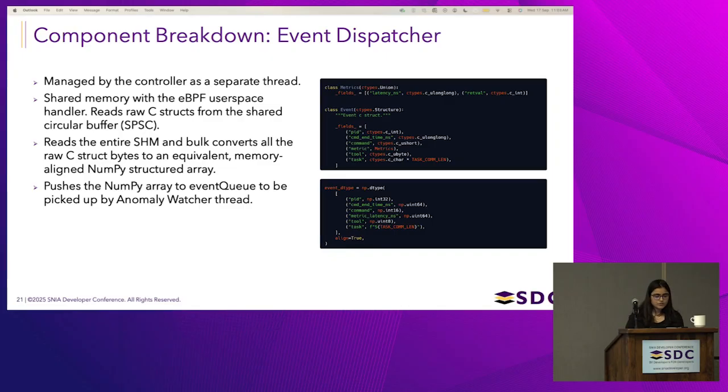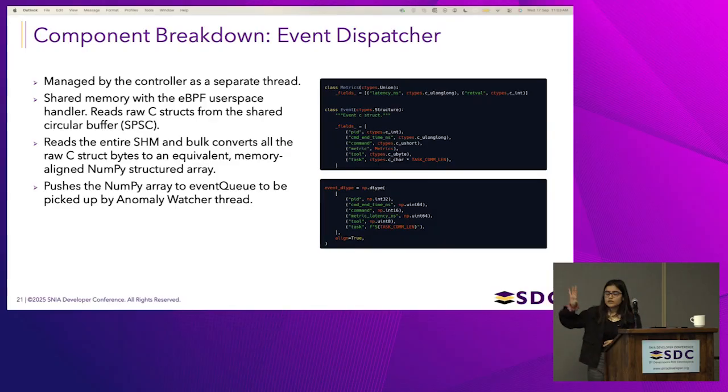Yeah. Now there comes the event dispatcher. We are entering the Python code now. This is managed by AOD as a separate thread, and it has a shared memory queue established with the eBPF user space handler.